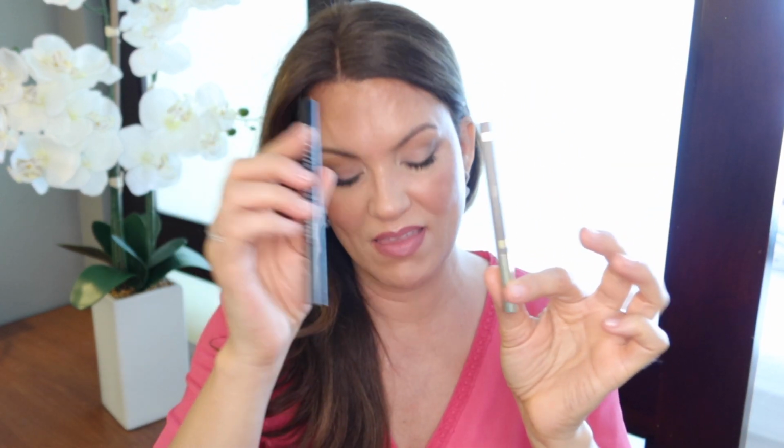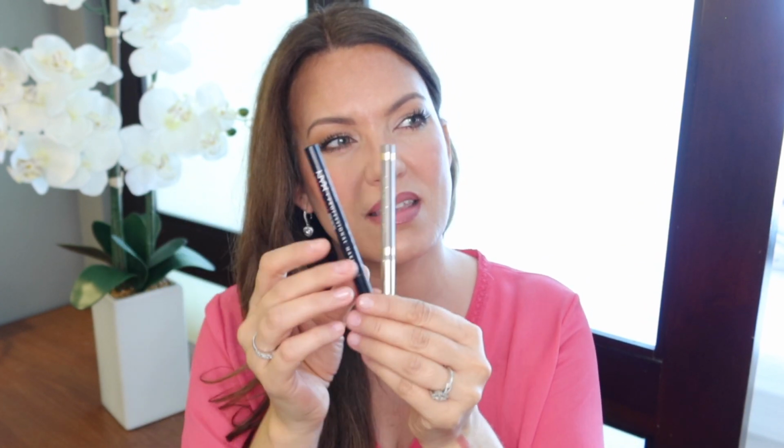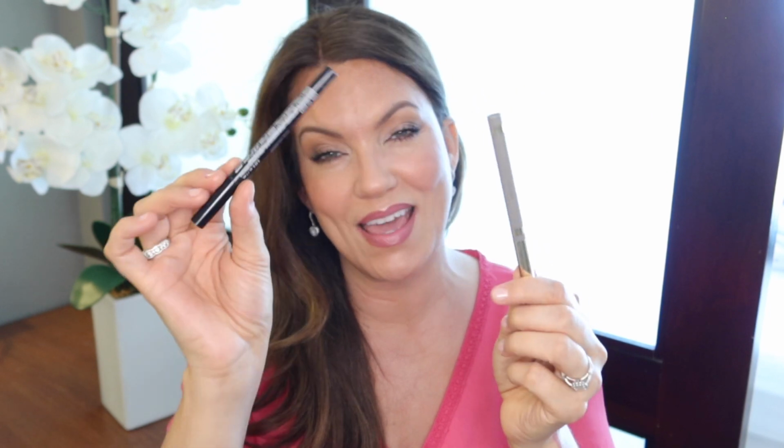I like these, but I feel like over time they start to pull, like my taupe one starts to pull orange on me. And so the Ash Brown, I want that more cool tone ash color, but sometimes Ash Brown is a little too dark for me. I do like this NYX one. It's got the same felt tip on it, but these are not waterproof, and these are. These last all day long by Stila. And the NYX lasts, but sometimes it just doesn't look as smooth afterwards. I do like it because it's easy to pick up at the store, but I think you can get this Stila one for the same price with my discount as you can for the NYX.